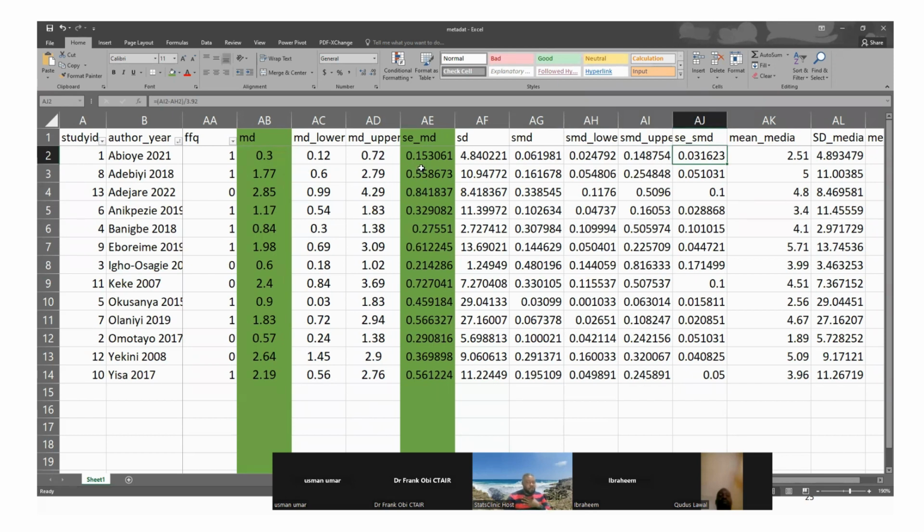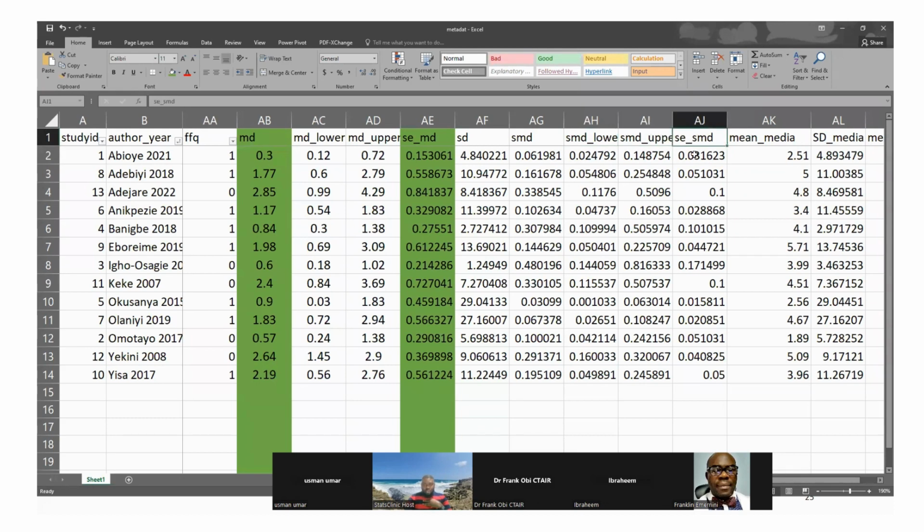I think what confuses me is how it is by multiplying it to get that standard mean difference. You divide. If you have a lower confidence interval and an upper confidence interval, to obtain the standard error, you subtract the lower from the upper and divide by 3.92. And 3.92 comes because, if you remember, we obtain one side of the confidence interval by saying 1.96 times the standard error. Now we have two standard errors, one on the right and another on the left, so we multiply that by 2. 1.96 times 2 is 3.92. So if you just subtract upper minus lower and divide by 3.92, you will obtain the standard error of the standardized mean difference, the same way that we got the standard error for the mean difference.